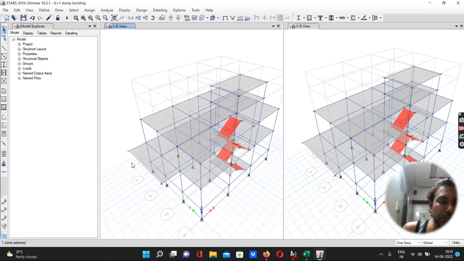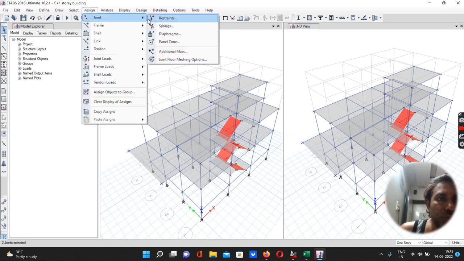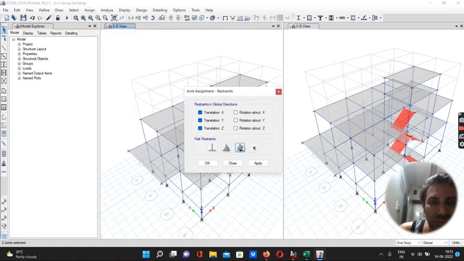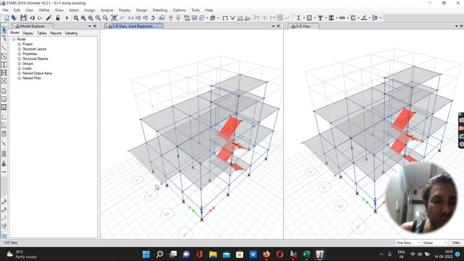This joint is: assign joint, restraint, 3, apply. Okay, so this is a free joint.